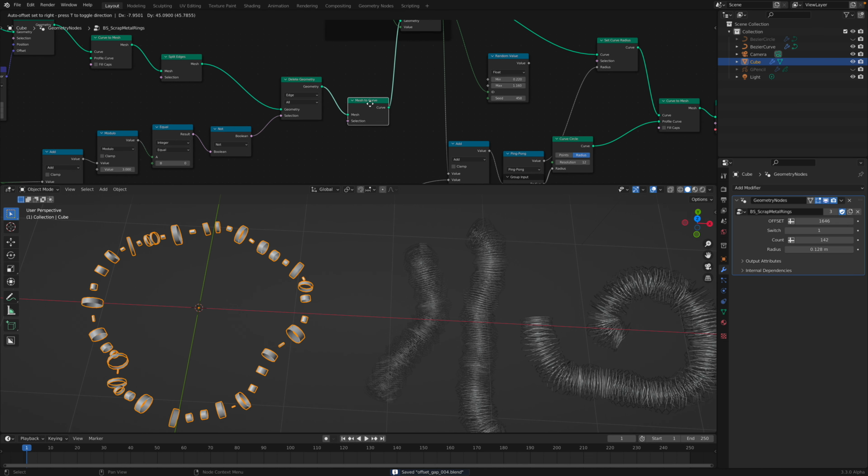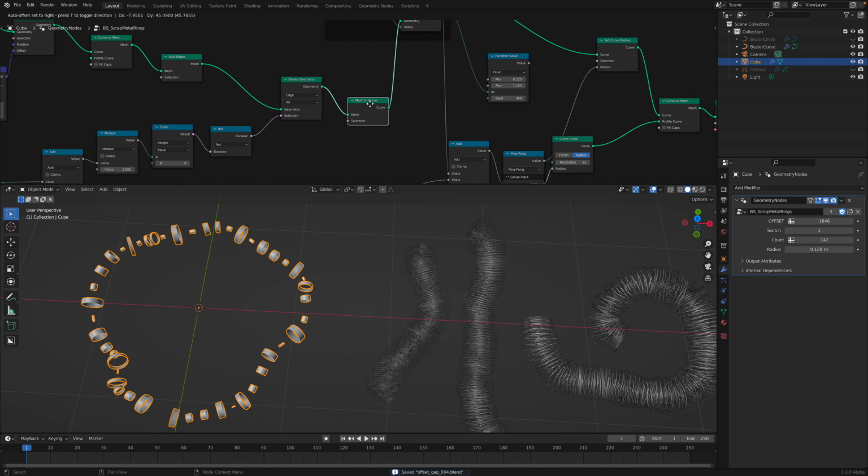The rest is simply using set curve radius to randomize, or in this case I'm using ping pong. Ping pong is more like a sine wave. You can also use random to generate a random value for each ring. So there are two ways to randomize the rings.